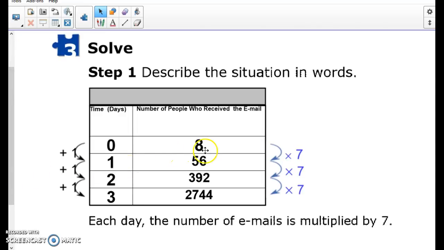So it's kind of one of those problems where, you know, if everybody shared that email with seven people, and then everybody that got that email again shared that email with seven people, and everyone who got that email shared that email with seven people, how it would grow, and that would grow exponentially. So we kind of see the pattern is multiplying by seven.